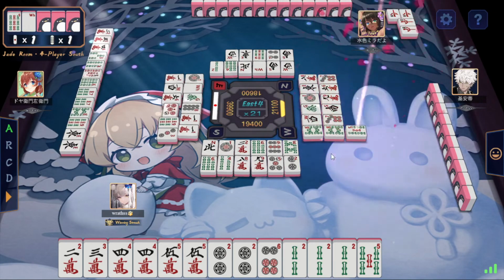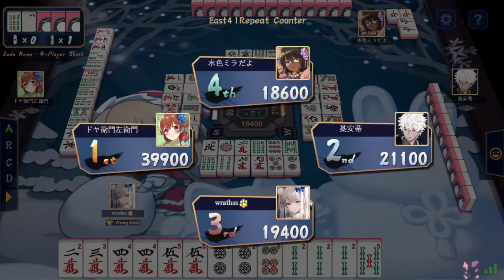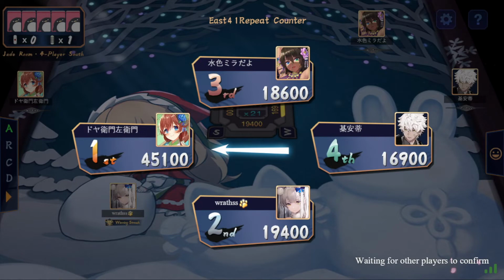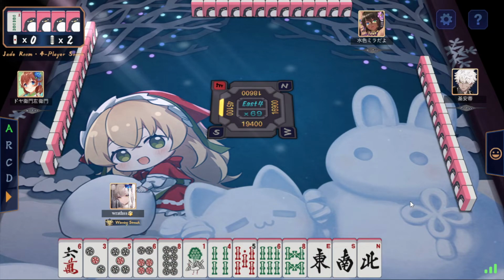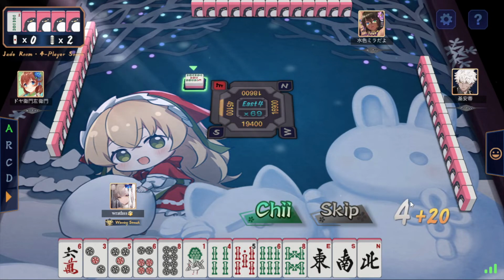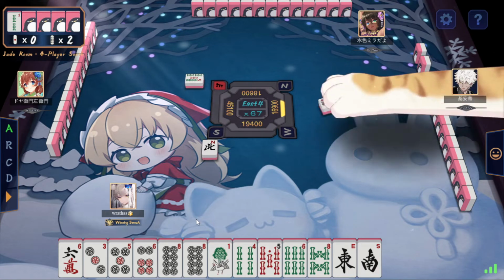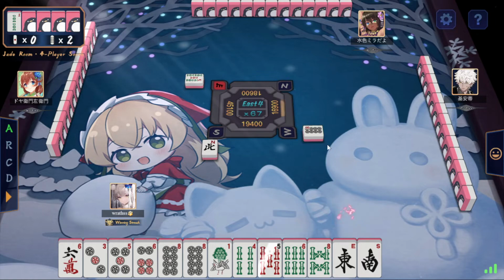Wow. Okay. So many Saman chances today. Just three-sided waits. Like everyone's on three-sided wait. Okay. What do I do?